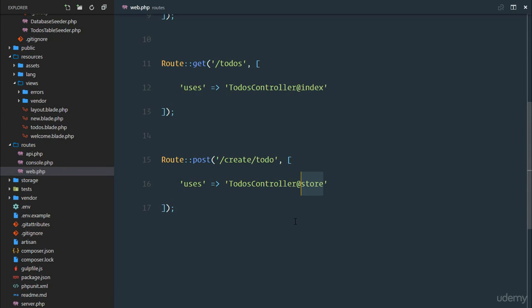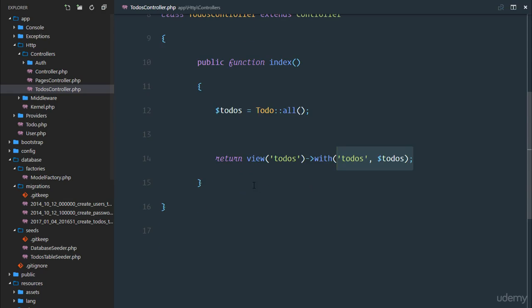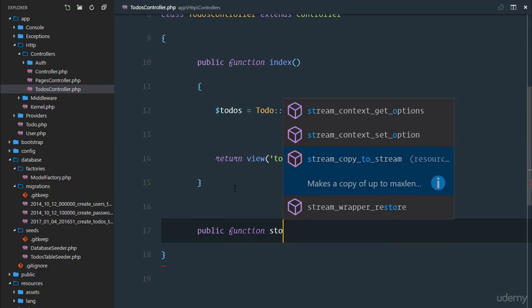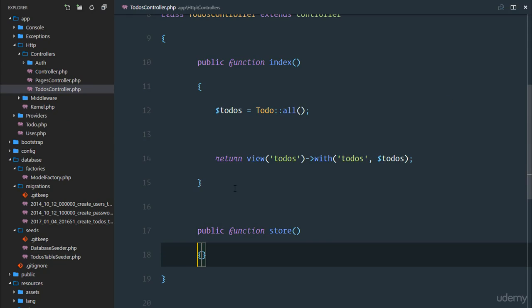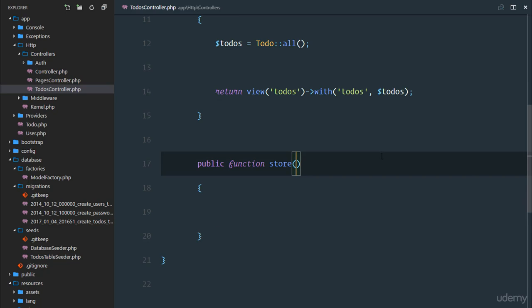The next step is to define our store method. I'll go to my controller right there, and create a new public function, and that will be store. Since this is a post request, we will need to receive the request data. Laravel already provides us with a request class that takes care of this.